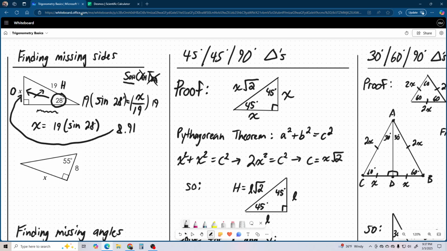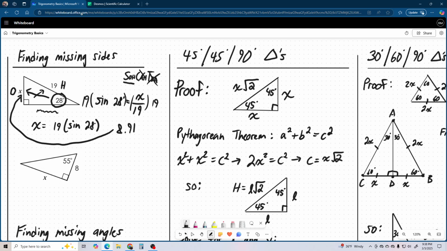All right, so for this next one, let's go ahead and try and pause the video, see what you can figure out. If you can't figure out all of it, that's fine. We're going to do it together in a second, but go ahead and pause the video and we'll get back into it together. All right, so let's give it a shot.